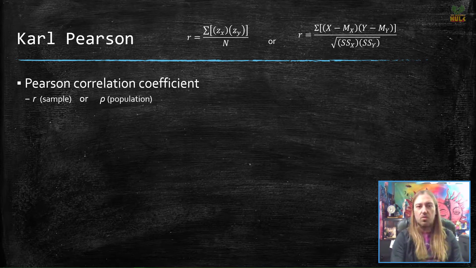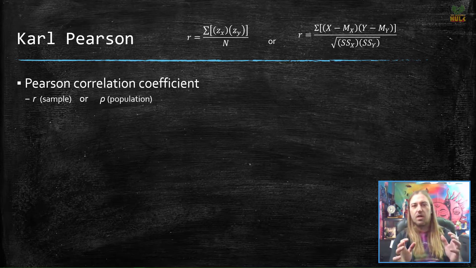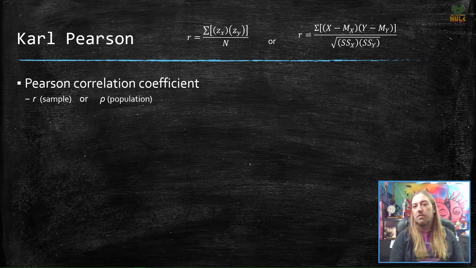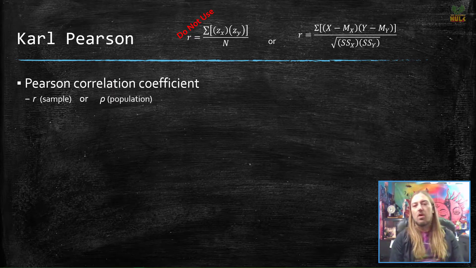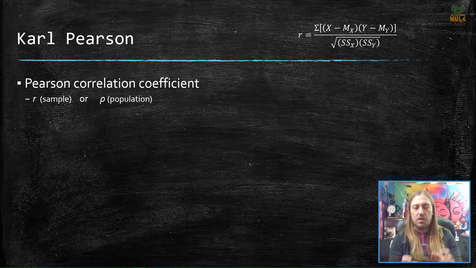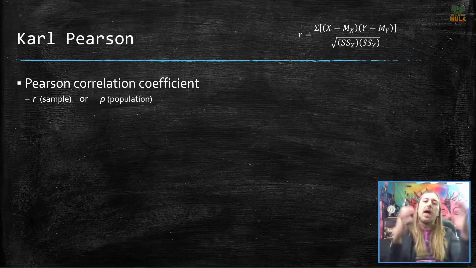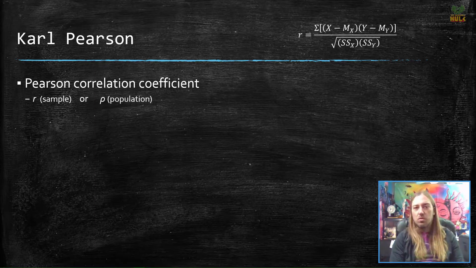So I point this out specifically because in an earlier version of your textbook they used a different method. They use this method with z-scores. You can see this formula, r equals the sum of the z of x times the z of y divided by n. That will get you the Pearson correlation coefficient. We are not going to be using that one. Don't use that method.